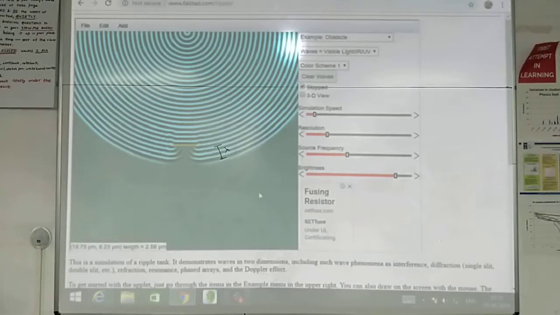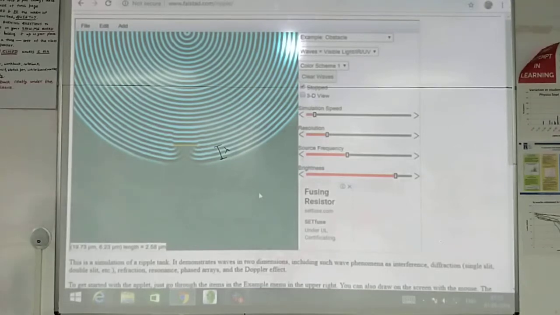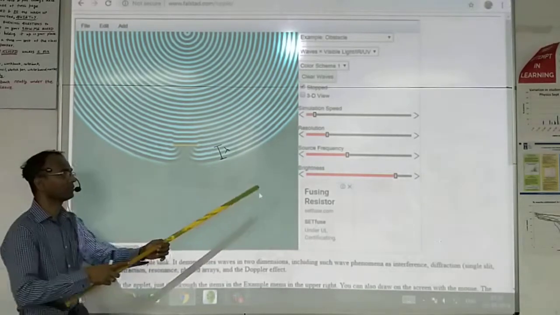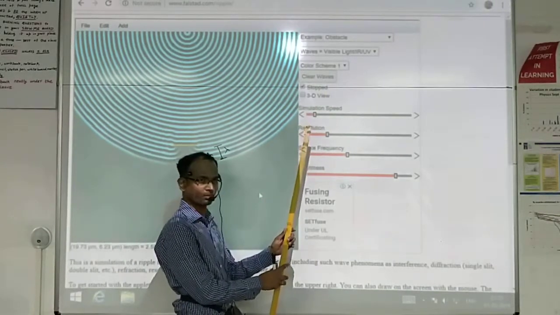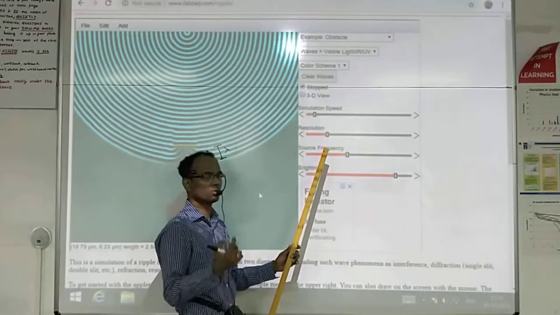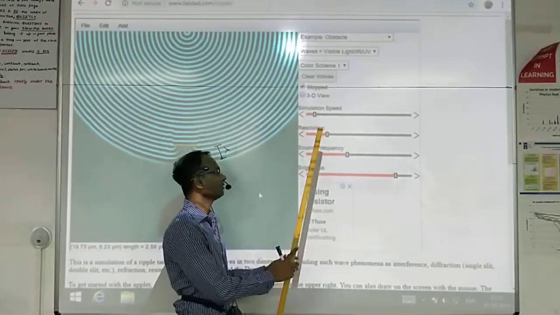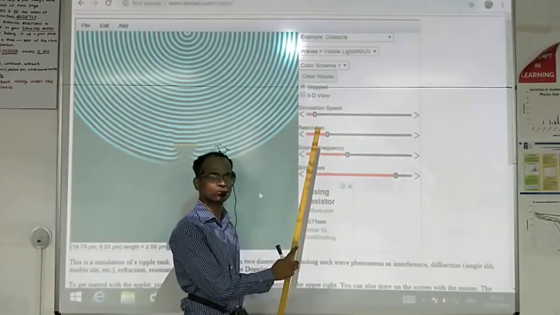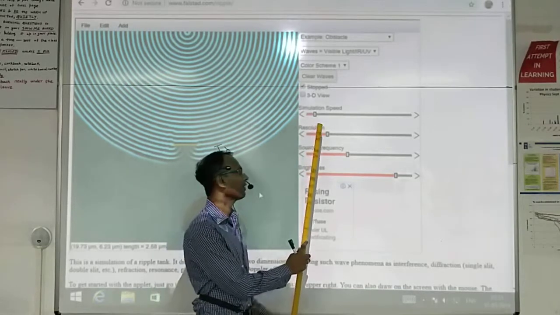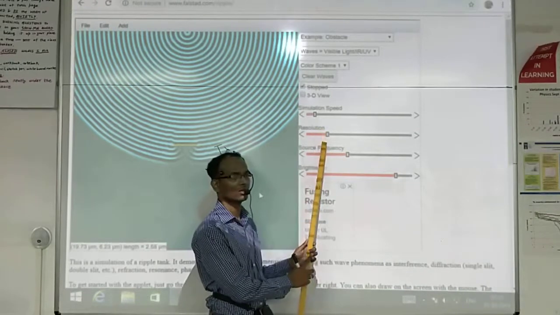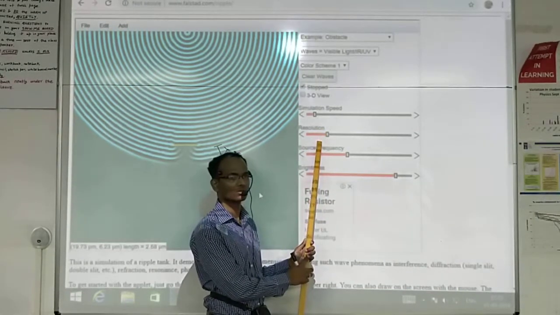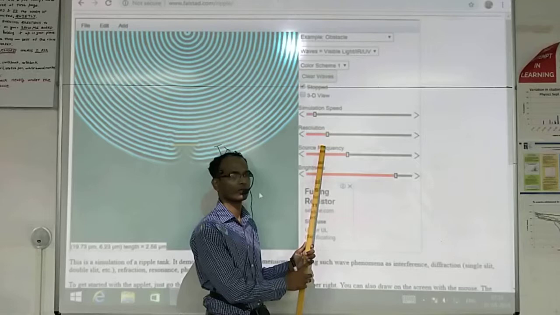Now see here, the obstacle is bigger than the wavelength. If the wavelength is smaller than the obstacle, you can remember that it is similar to light passing past the scale. Remember like this: from what you know, you go to the unknown. Is light showing diffraction right now? You can see a very sharp shadow here of the same shape as the meter scale. So is light undergoing diffraction? It is, but not visible enough.